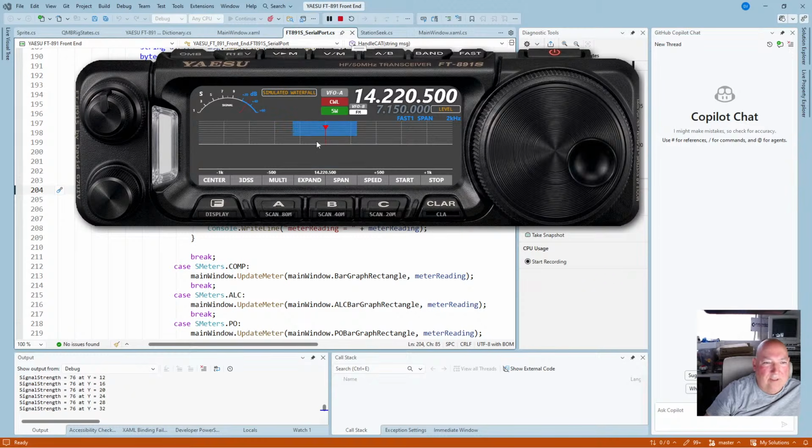Otherwise it might just fill the whole area up. So if you go from one extreme to the other, like a 1000k span, so minus 500 to plus 500 of the center frequency, you've got to scale your signal strength down.